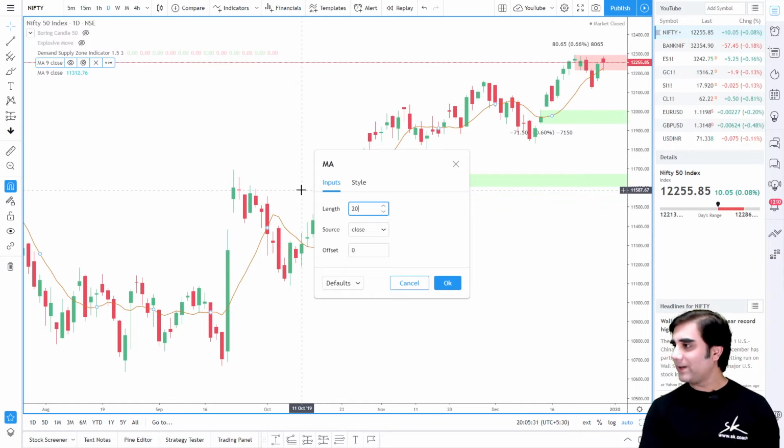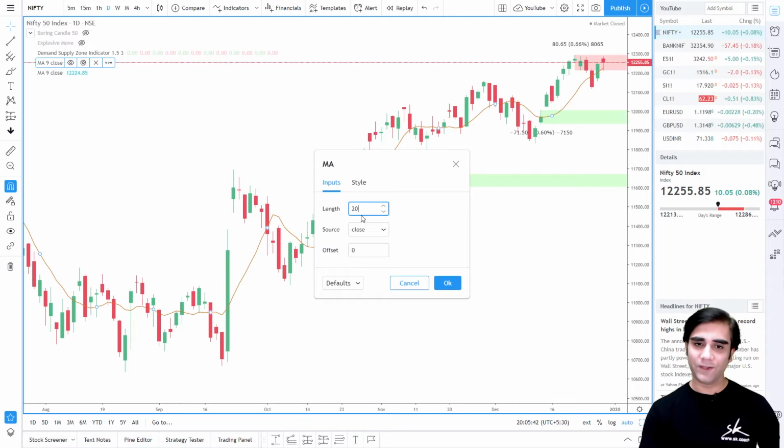Okay, so I got 20 and 16. Again, 20 and 16 are very close by, right? So give me something between 20 and 50. I've already taken 20 because that is the first answer I got. Okay, the next one I got is 50. So let's take it as 50. Let's put one as 20 and the other one as 50.